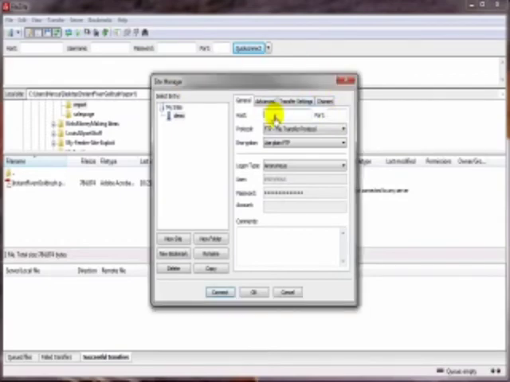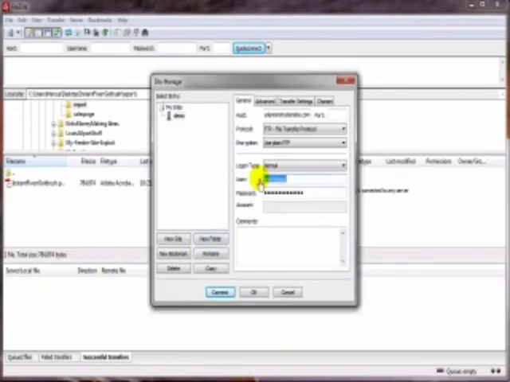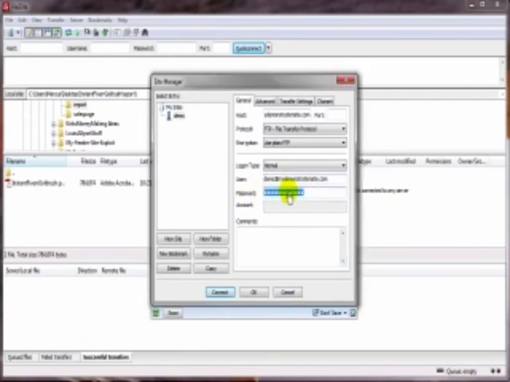And I'm going to put in the host name here, copy and paste. And for the protocol, in this case, we're going to just leave it at FTP. And for the encryption, we're just going to leave that alone. And for the login type, we're going to go to normal. And for the user and the password, those are the other two items of the three that we need to successfully log in that we receive from our hosting account. And let's go ahead and put in here the user, and the password, thusly. And click on connect.